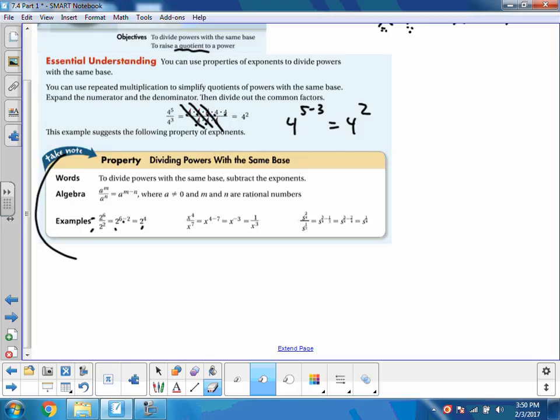If we're just talking variables, x to the fourth over x to the seventh is x to the fourth minus 7, and 4 minus 7 gets us a negative exponent. Again, that doesn't mean it's negative, it just means that it's small, or little, as I like to say. And we write that as 1 over x to the third, because we don't want to leave an expression or an equation with a negative exponent if we can simplify that more.